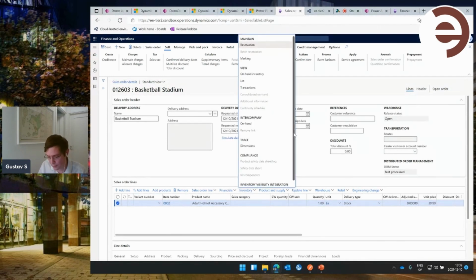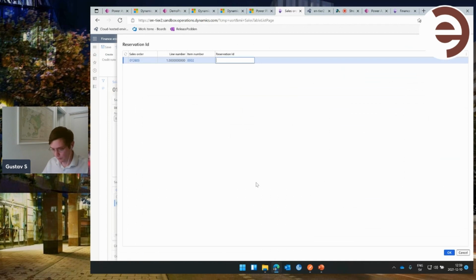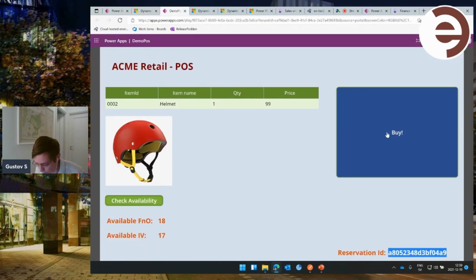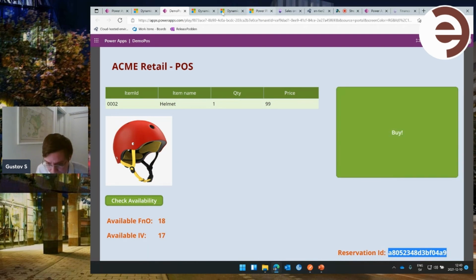You have the inventory visibility reservation ID. So when I clicked my little sell button here, I need to make sure that my integration also carries this reservation ID all along the way until the actual order comes in. So typical e-commerce scenario, you reserve the amount when the customer puts it in the cart, but they don't actually get it until you pick it, because you need to be sure that it's actually there, right?